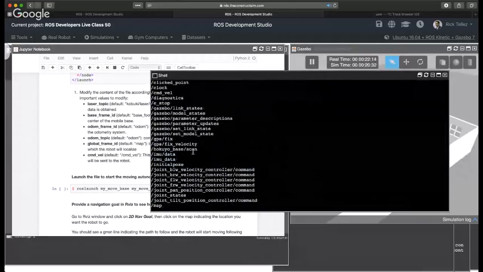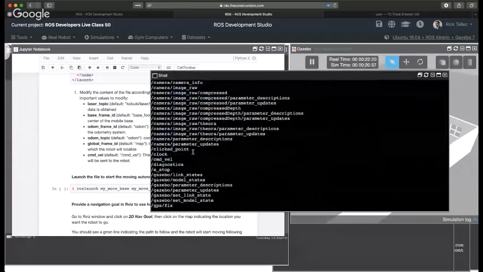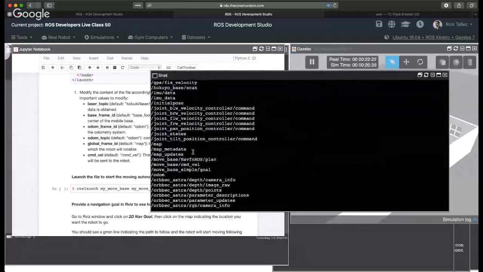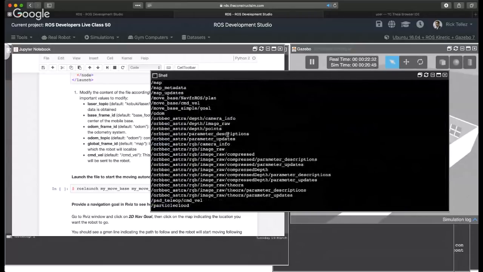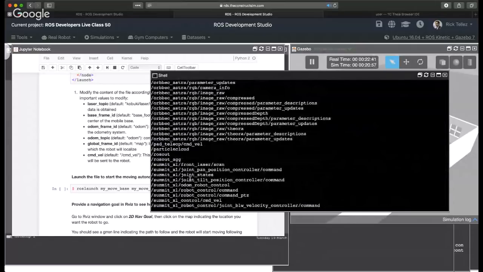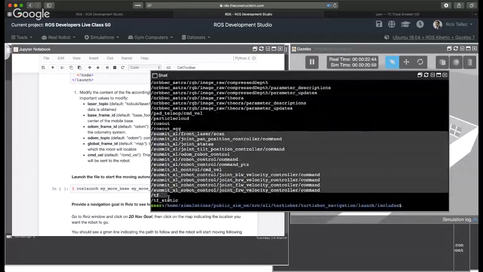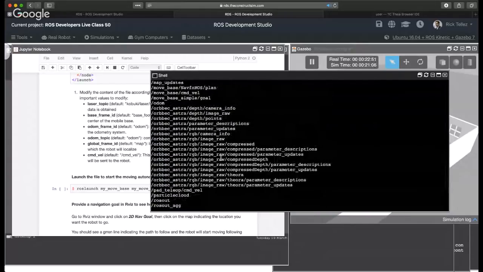Okay, so that's not correct, let me see. Your output is not going to be the same as mine. This is because of the topics that I created when I was connecting to the real robot. Don't pay attention to that one. In your case, you don't have those Summit Excel topics. This is a remnant from my last connection to the robot when I was preparing the class. In your case, you should stop about here.